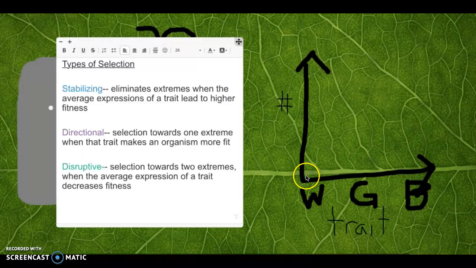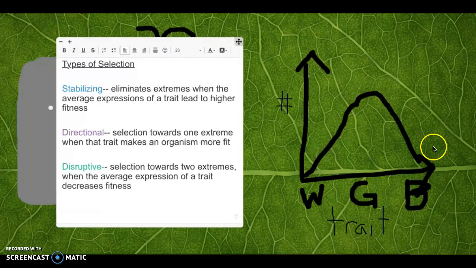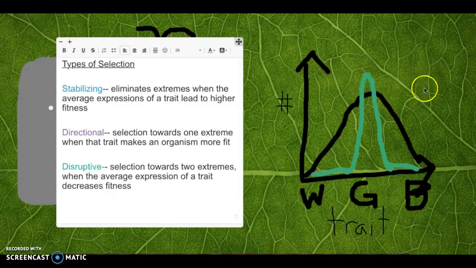In a normal population, we see a bell curve. Again, really terrible line, but something like that. In stabilizing selection, if this environment was gray, those black and white insects are being eaten. So what we're going to see, and I'll draw in a light green, is over time there are going to be a lot more gray insects because they're able to live and pass on their genes, and many fewer white and black, right? Does that make sense? So this is stabilizing selection.